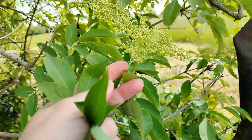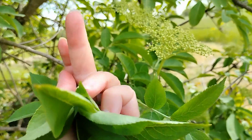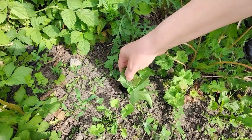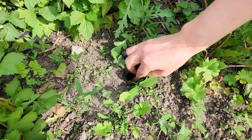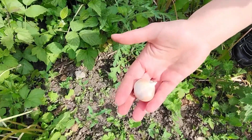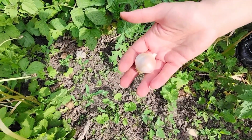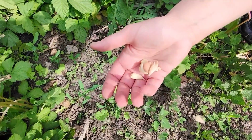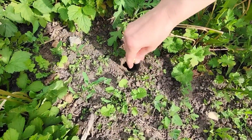You can also insert twigs of black elder into the holes dug by voles. Decomposing parts of black elder emit hydrocyanic acid, which acts as a deterrent to rodents. Other deterrent substances can be found in your kitchen cabinet. Fresh garlic emits an intense odor. Peel a garlic bulb, crush it, and place the cloves into the underground tunnels.